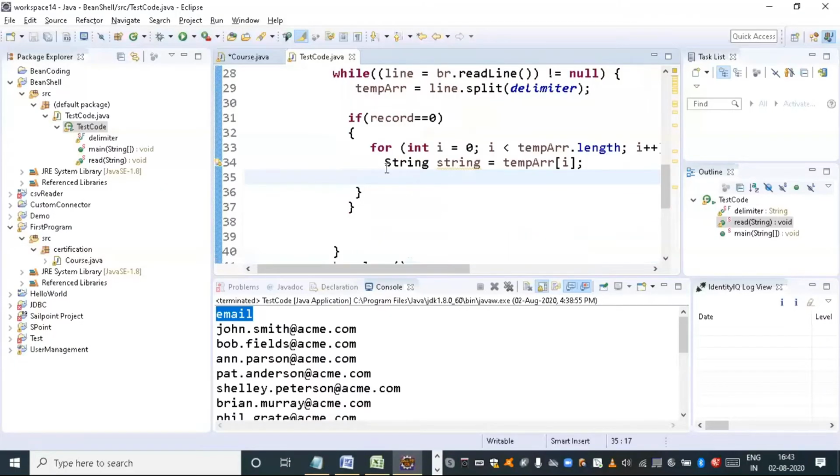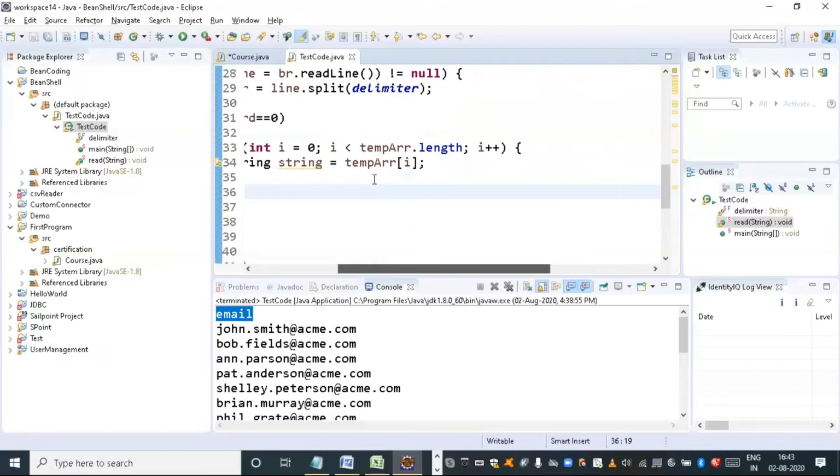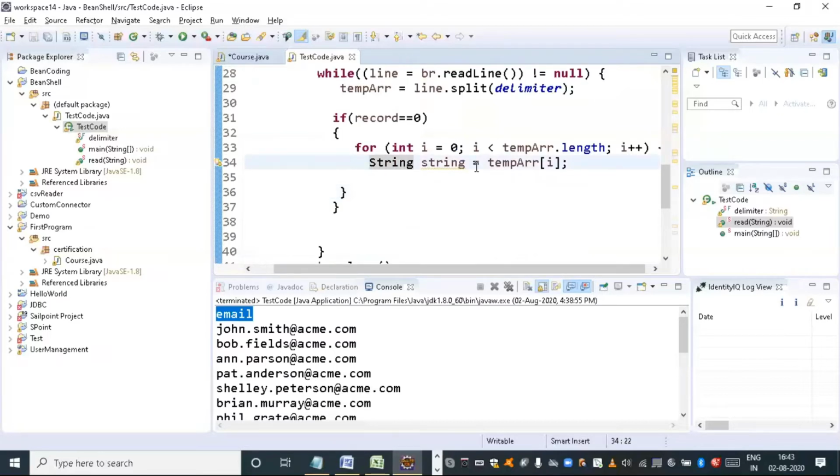So now what we are using, this is what is happening, right? Now let's see, I have a for list. Now I'm getting it, and a string is there, whatever the string is. Now let me give it a string. You can use string or some other name if you want.